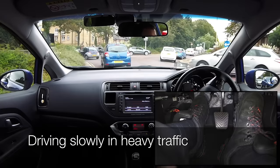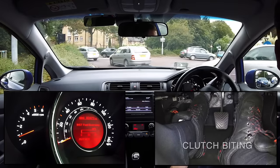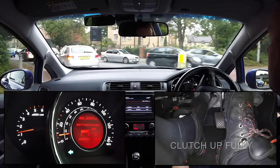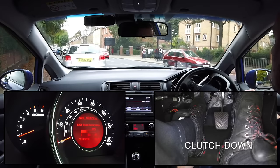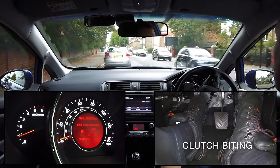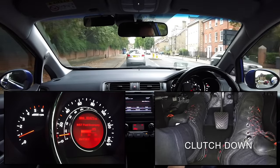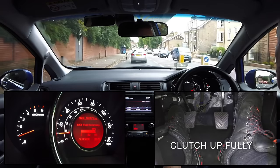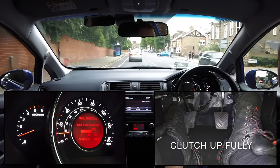Another time we will need good clutch control is when we are driving in stop-start traffic. So let's watch as we follow this traffic queue. At first, we just use first gear and the clutch biting point to edge forward slowly. A useful clutch technique in traffic is to let the car roll along slowly with the engine idling. So once we change into second gear, we let the car roll along without pressing any pedals, although we should keep our feet ready to react in case we need to stop quickly.